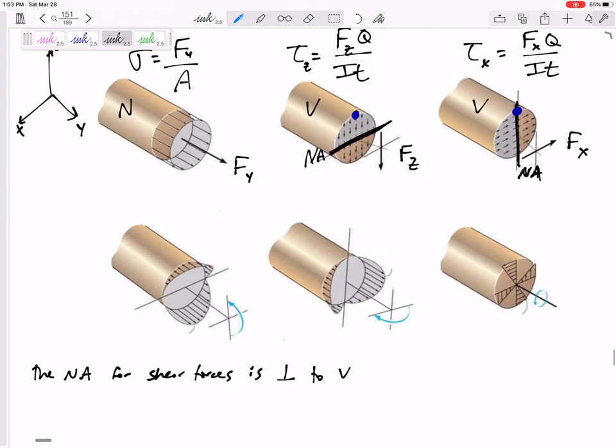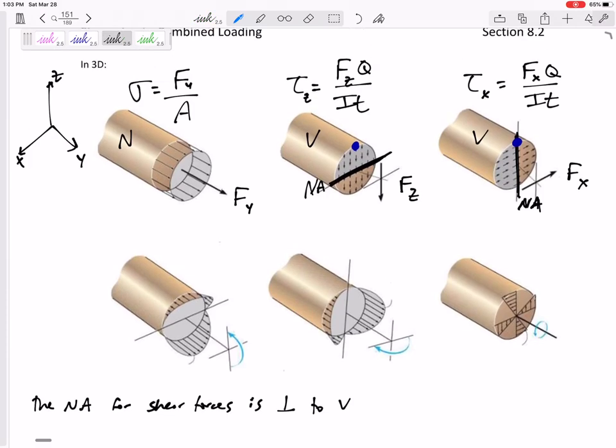Okay, now moments. Moments, a lot harder, I think. First of all, we have this moment in the y direction. A moment in the y direction is as if my right hand, my fingers are curling about the y-axis. So take your right hand and curl your fingers about the y-axis. And so for that type of moment, my thumb is pointing in y, right? For moments, the direction that my thumb is pointing is the direction of the moment.